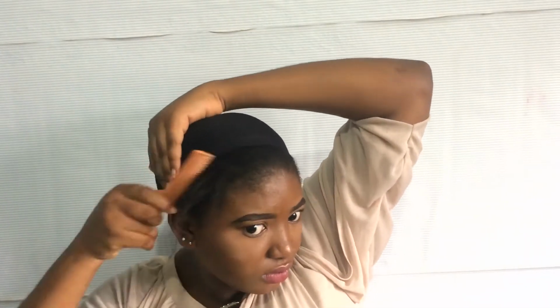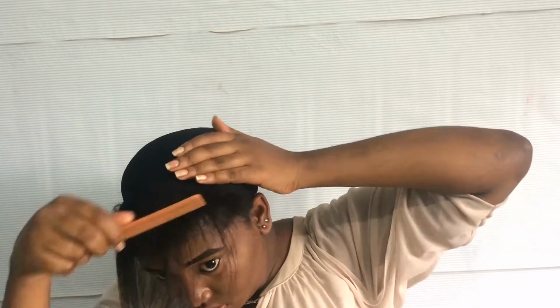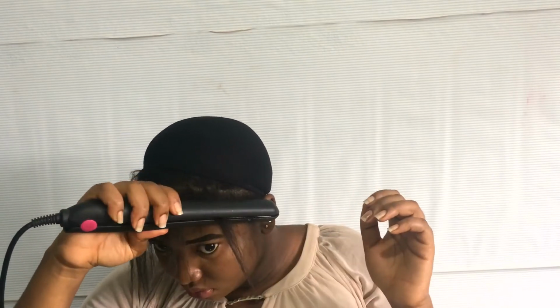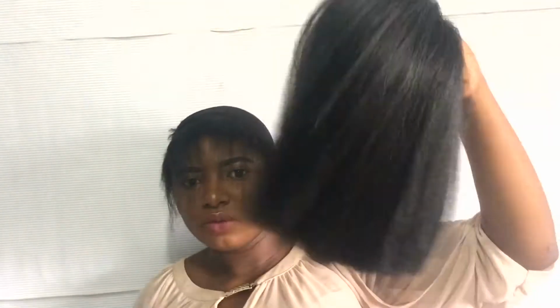After doing that, I'm just going to take some hair out of my hair. I do not braid my hair under the cap, so I'm just going to pull out some hair which I'm going to use as a leave out, and then straighten it. Again, my hair is in the transitioning phase. I don't know if I want to relax it or cut my hair, so just bear with me.